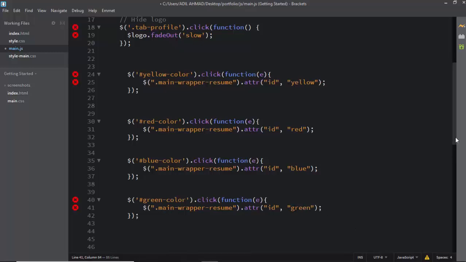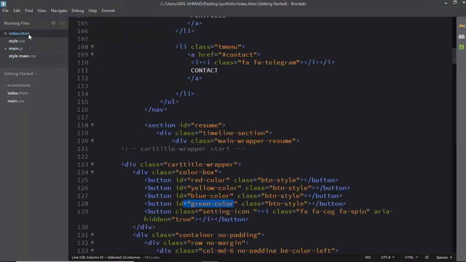Now I'm just coming to the index page to let you know what we have to call right now to make the things clickable. Friends, you can see this button class is containing the setting icon which is rotating by putting this class called fa-spin. This is the predefined class from Font Awesome. Whenever I put this fa-spin inside the icon class, then that icon will keep rotating without using any keyframes. And this is the class for the setting icon.